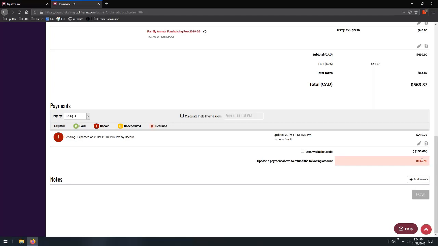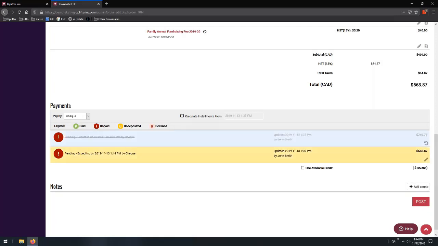So here what we want to do is essentially we want to perform a refund. In this particular instance, the user hasn't actually paid us. So we don't actually owe them money either. We're going to just select to either edit this line and reduce it by 146, or the easier option here, because I'm lazy, I'm going to click delete, and the system will do all the math for us. So in this instance, if you do the delete option, you may want to review the date and time that the payment is owed, as that will update based on the current time there. Last but not least, when you're happy with that, of course, you're going to hit post and save that.